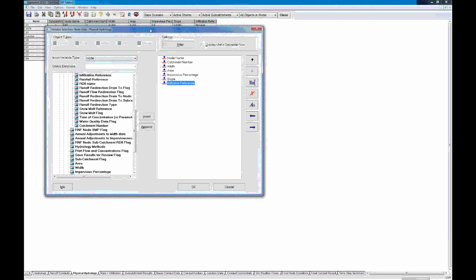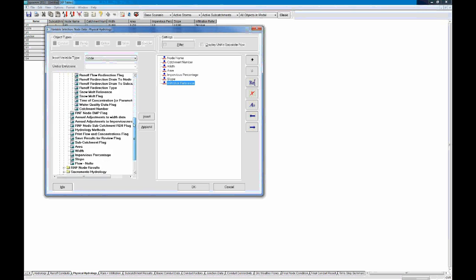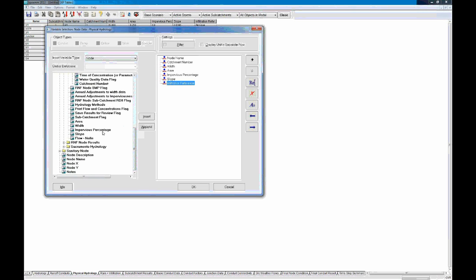To modify this particular table, we can press the Setup Tables variable icon next to the question mark for help. This particular dialog window shows the parameters that are inside the table. We can see these values, so node name, etc., through. And on the left-hand side, we have all of the node parameters at present available that could be added into this particular table. In this example, I'm going to change this. Instead of inserting a variable type of a node, we hit the drop-down menu. We can add a custom variable or a heading.